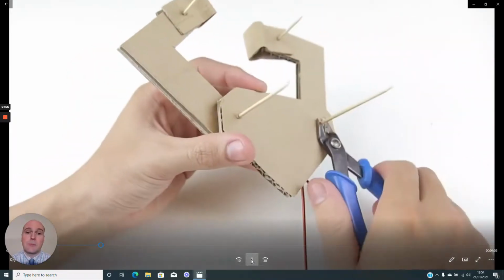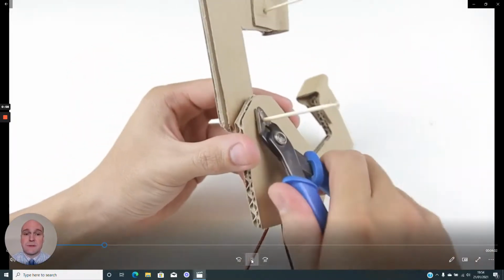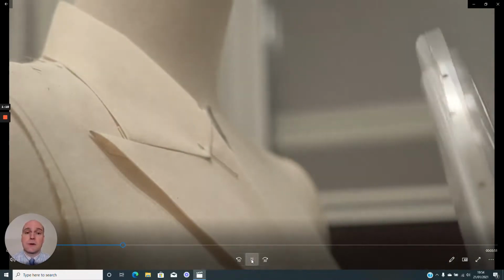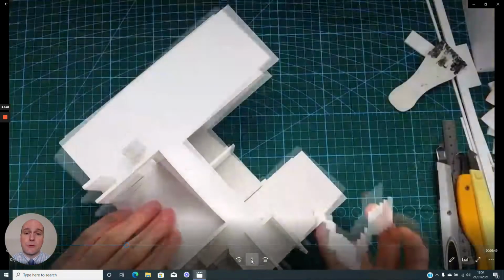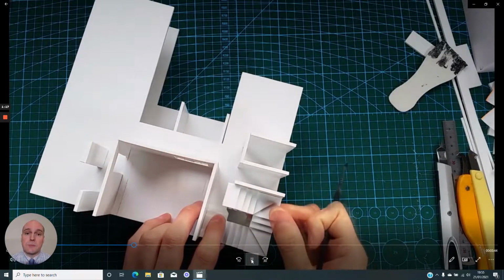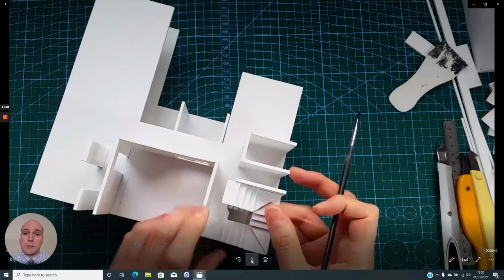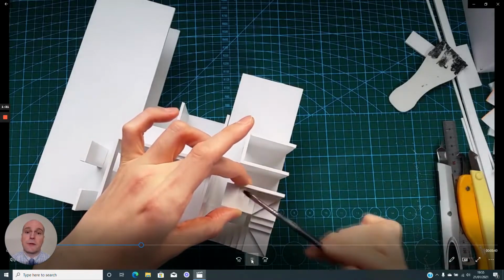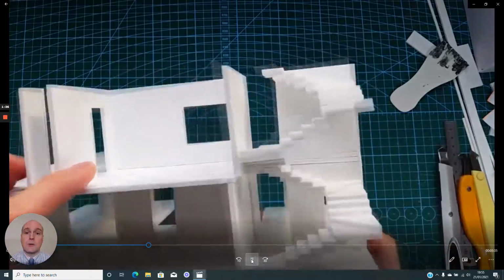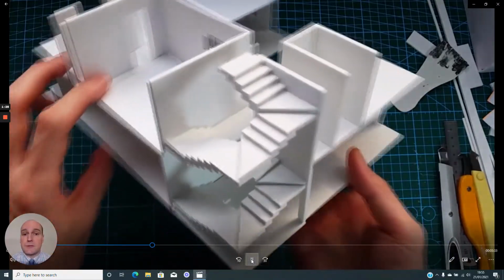You will try modelling to test mechanisms, for example, to see whether they will work when you move on to the real product. If you wish to specialise in textiles, you might use calico and a mannequin to make a toile to try your ideas out, maybe show your primary user. If you wish to be an architect, you could maybe make an architect's model using foam board and scalpels and cutting mats, just like real architects do. You could, of course, model your idea virtually.